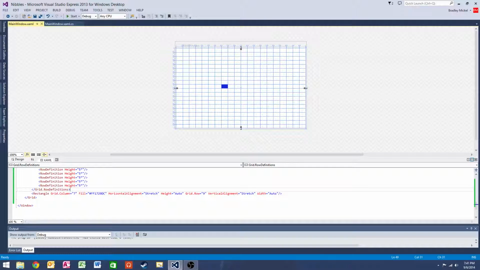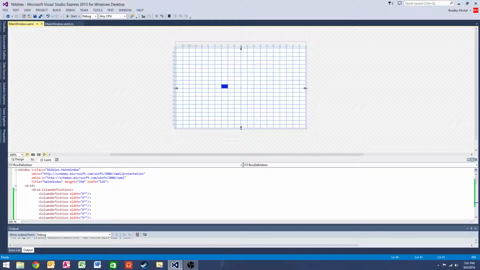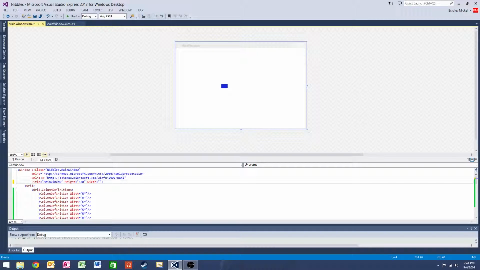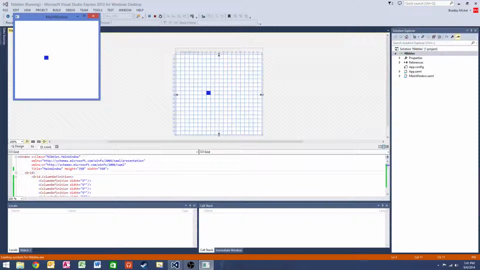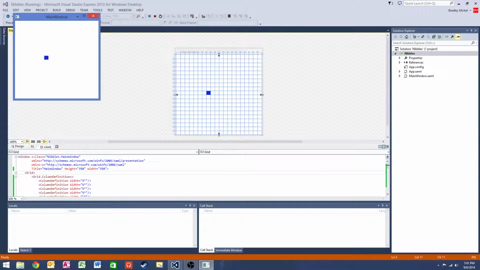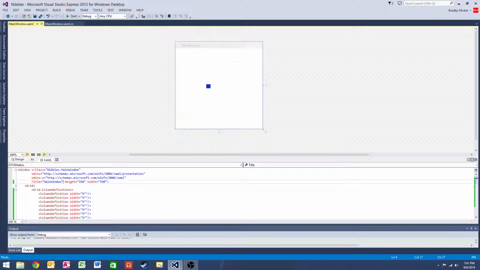Now, like I said, everything was set to 5 as the smallest, but the star allows it to shrink. The reason this looks like a rectangle and not a square is because the window is wider. So that's something we can take care of up here. Our height's 350, which is nice, so we'll change our width to be 350. So now it's actually a perfect square. That's only what it starts out with, so if you expand it, it still turns into a rectangle. But we've got just a solid square right there. So that's nice.